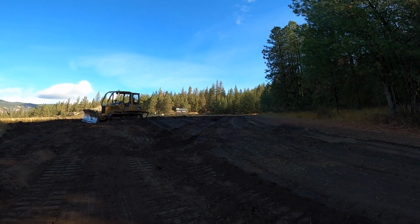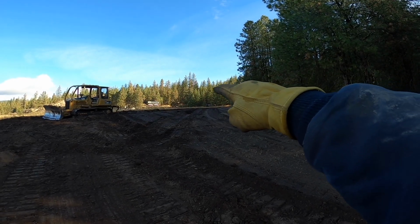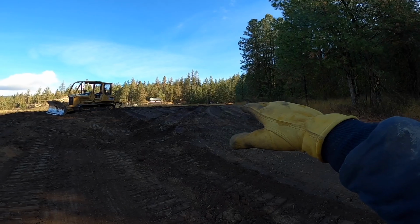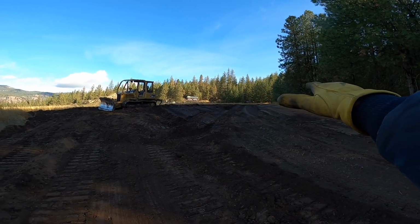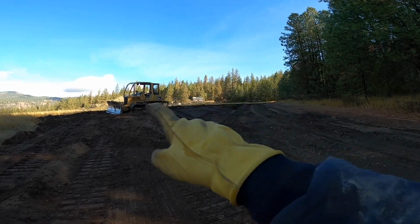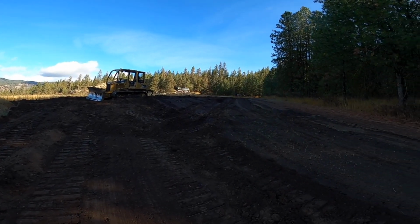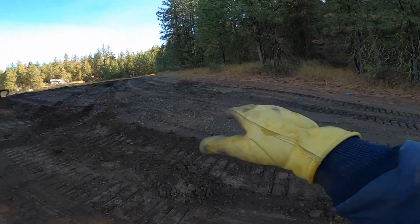What the road does is it comes down steep and then it flattens way out on this little point on this ridge they have in their field. So what I'm trying to do is work that ridge out, and bring a good chunk of it down in and around the corner here. I'm still stripping the topsoil from yesterday. I'm trying to bring it down the hill as far as I can, and I'm just going to kind of bring it down here and get the road built.